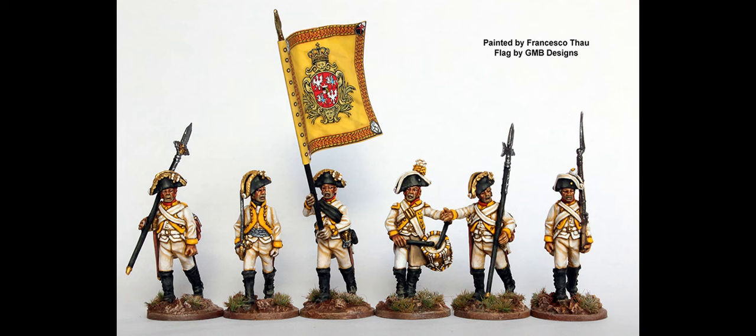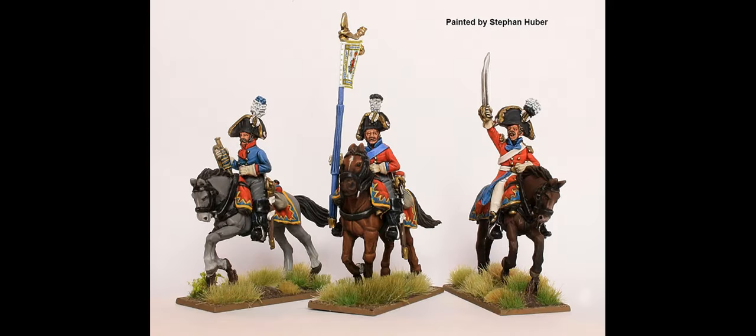It's that late Bardin-era uniform that we're going to be focusing on here, mainly because we're going to be using a lot of French miniatures to represent the Saxons. That's one of the great things about these minor German states — you can use the French figures to represent them, meaning there are quite a lot of cheap options out there. The Saxons reorganized their army into organizations slightly different from the French, which will affect how we break up our packs.